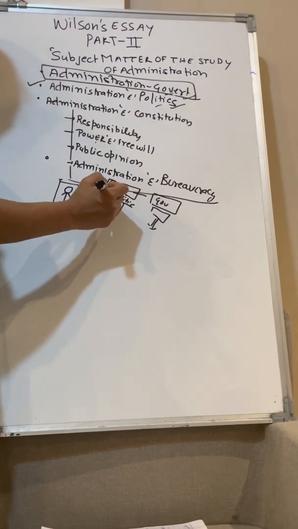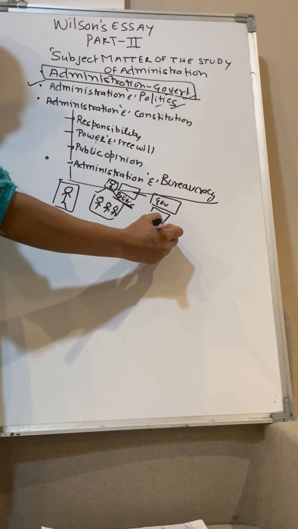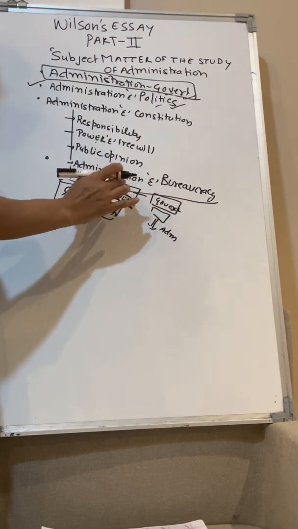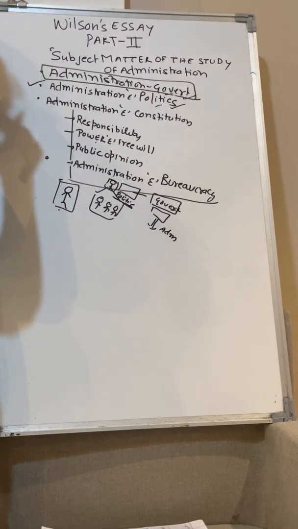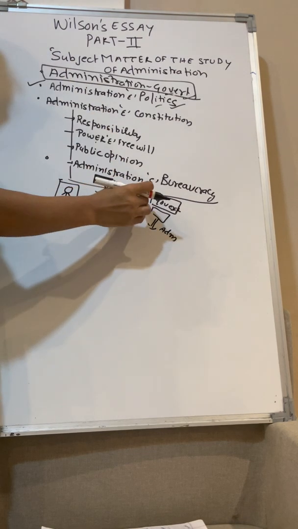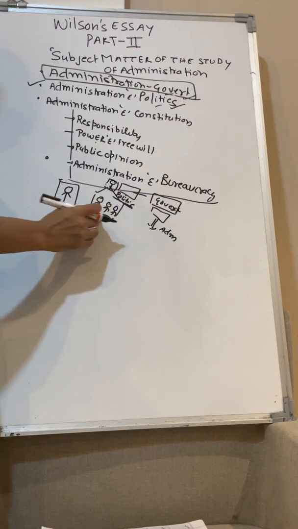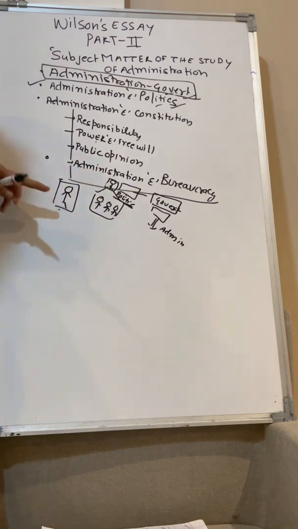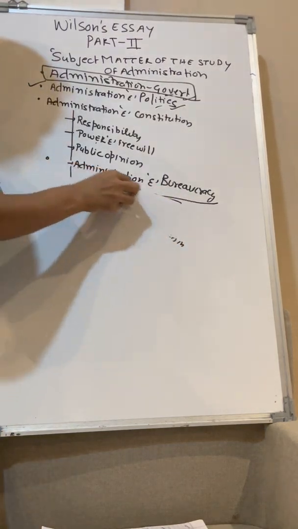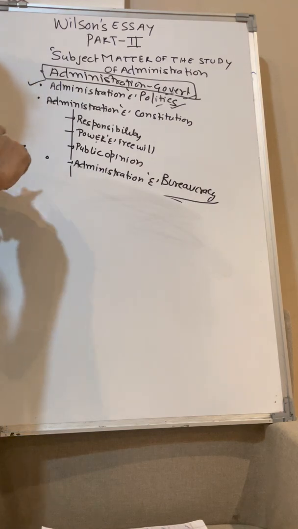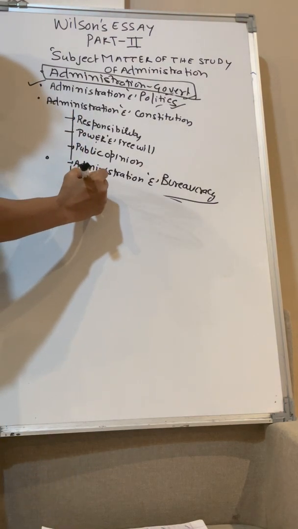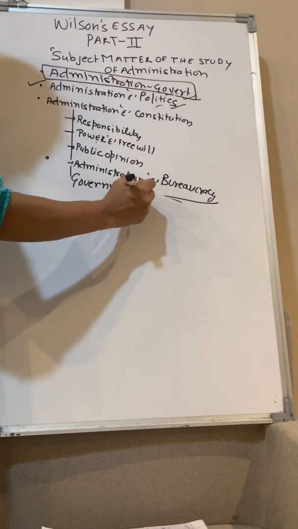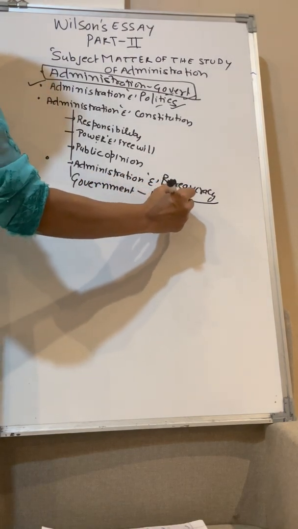So if this is politics, then this is the administration, that is the action part of the people chosen by the person who has been given the authority to decide about people, to implement what he has decided for the people. This is the administration. I have mentioned this very briefly here, but please do watch my very first video. So now you understood what government is. With this diagram you understood what government is, what politics is, and what administration is.